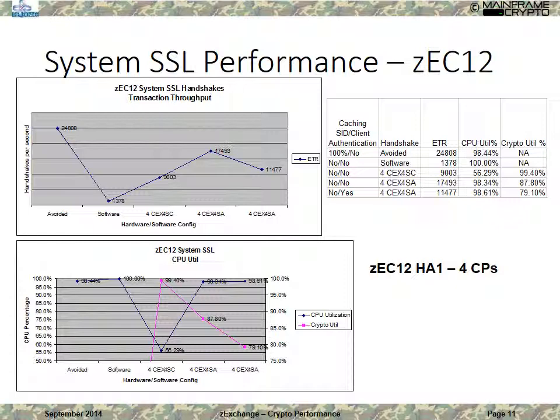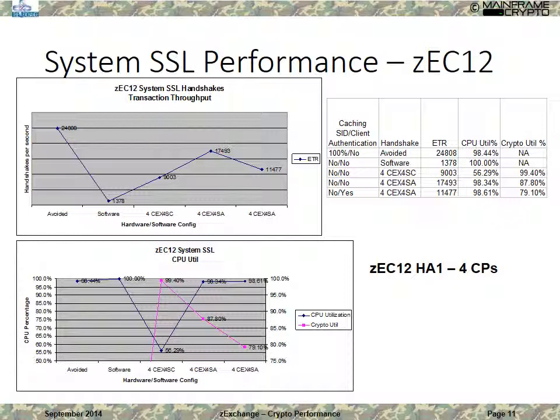And you can see that the four Crypto Express cards that were available were running at 100% to process those 9,000 transactions per second. When they reconfigured as accelerators, the throughput jumped, almost doubled again, up to 17,493 transactions per second. Again, ICSF was having to do a lot of work on the general purpose engines to hand that work over to the cards, and we were again consuming about 100% of those four accelerators. But the accelerators were doing a lot more work to get those 17,000 transactions per second.